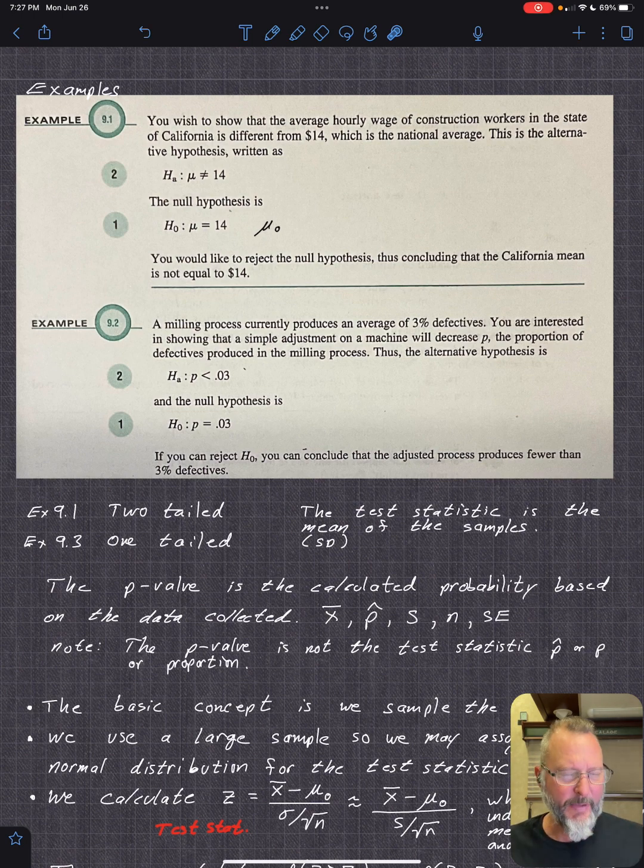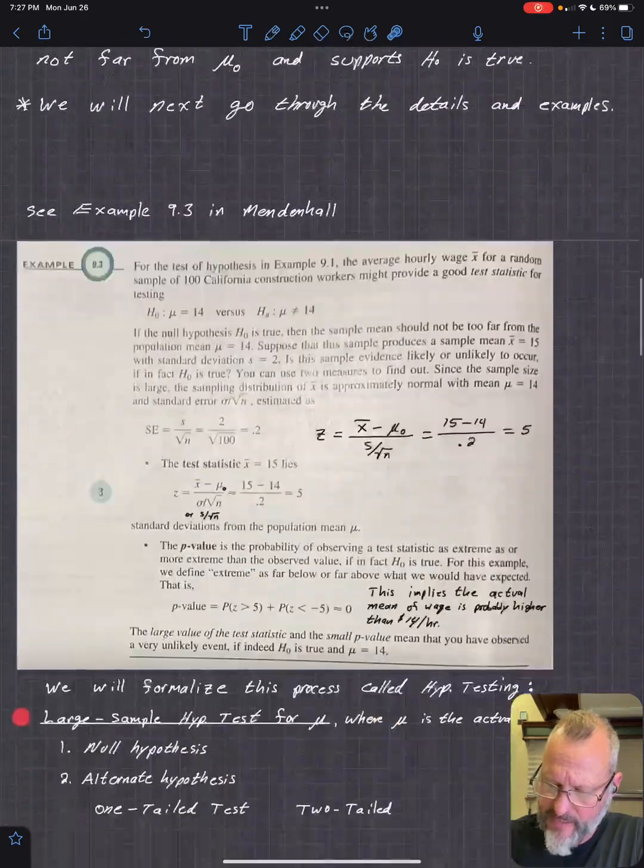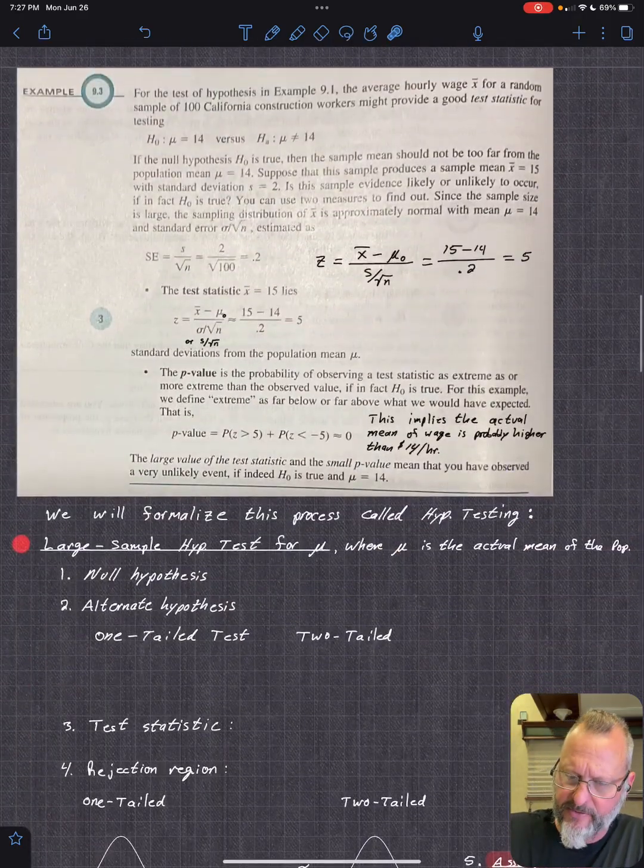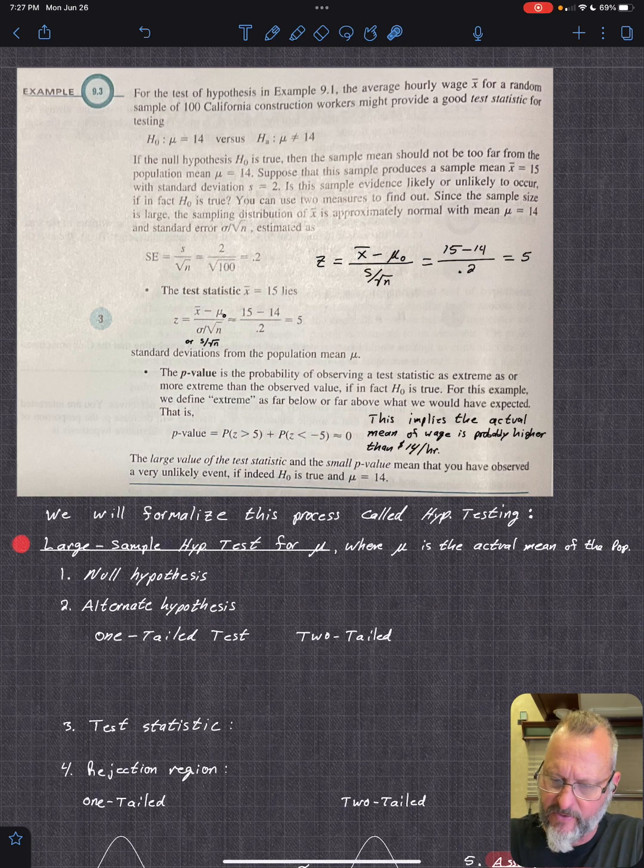Normally, in reality, you'd probably end up wanting to show that it is less than something, or that it isn't what it should be. Okay, so let's go back to that example. This is how you'll start setting things up. Again, we'll go through this briefly, and this is how they suggested you do that example.